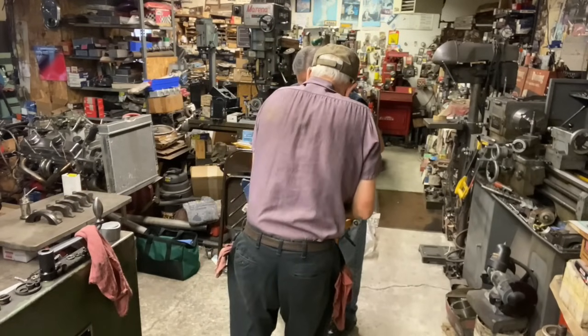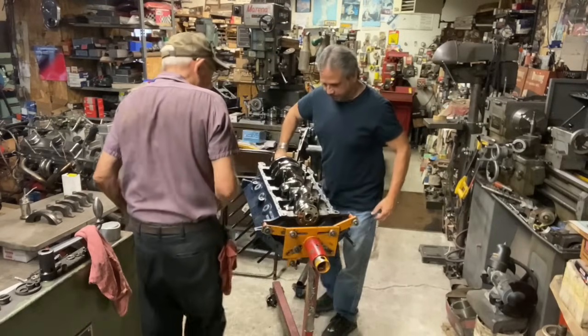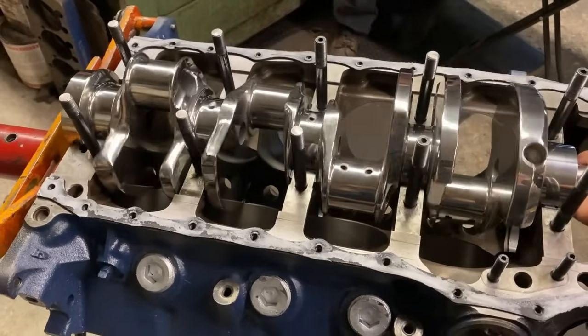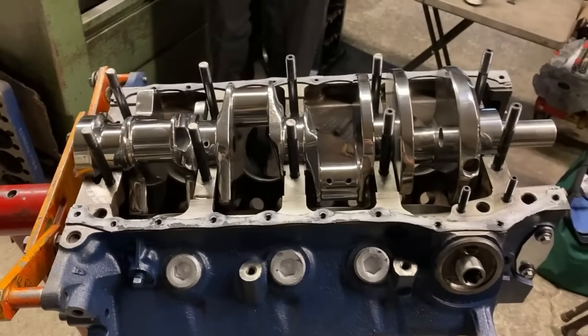Ready? Yep. Nice. Look at that, baby. It's a beauty. Look at that thing. Spins like a dream, boys. So now we're back to work.